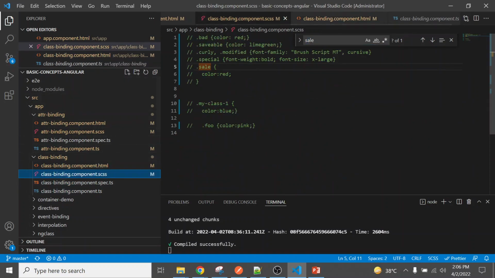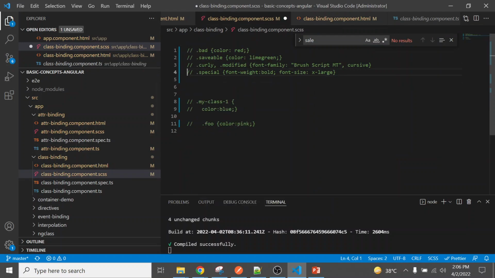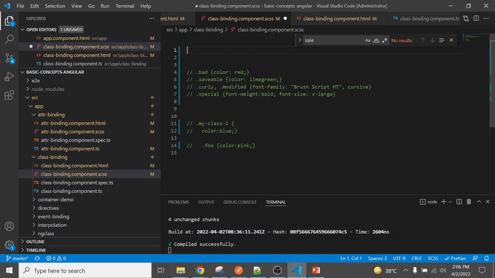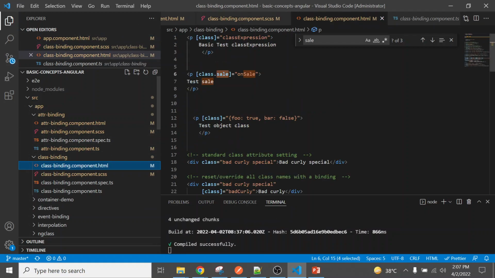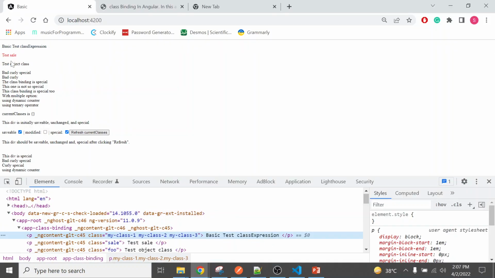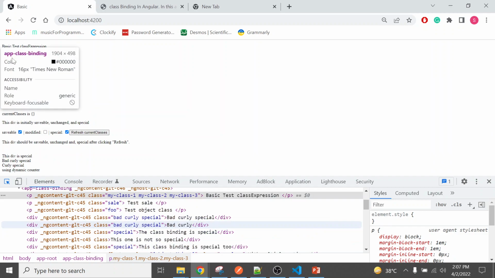So let me show you the sail class. The sail class represents the color red. Now let me show you. As you can see here, it added the class.